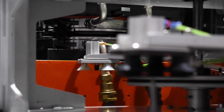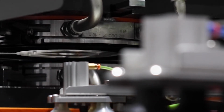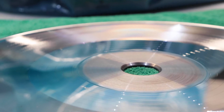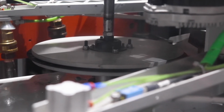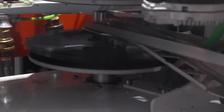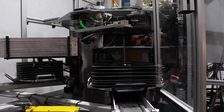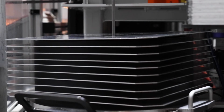All the PVC is pushed out with pressure and with hot water. We use hot water and heat to start to ensure that all that molten plastic gets into every little last groove. Then a little bit of cool water goes into our molds to stop the cooking process. Another hand comes in, picks the record off the press, puts it on the trimmer, trims off the excess of the record. Another one picks it up and stacks it on a spindle. We put a cooling plate every 5, and then the records sit for 24 hours to ensure they're flat.